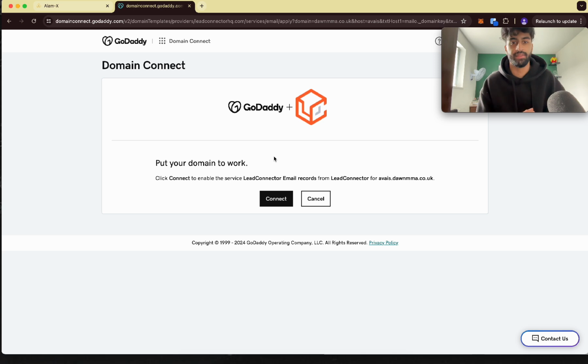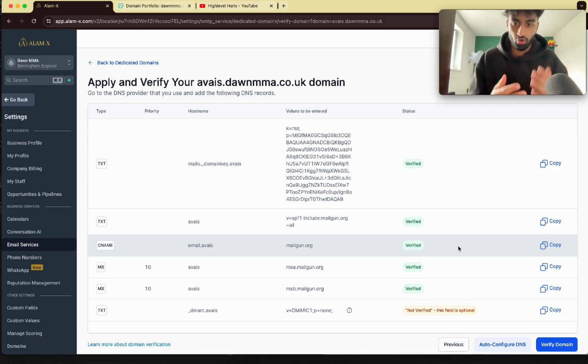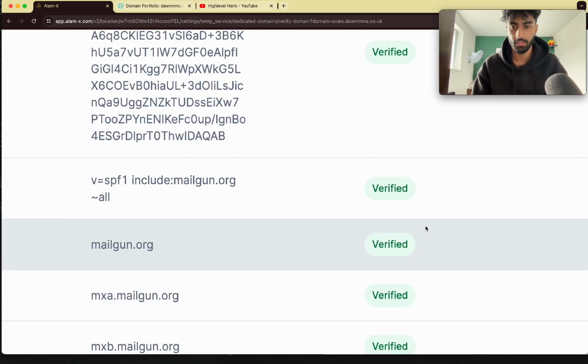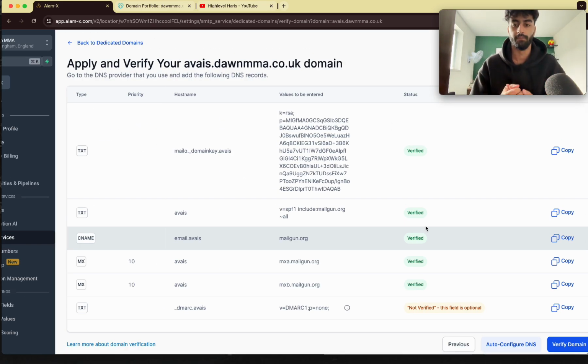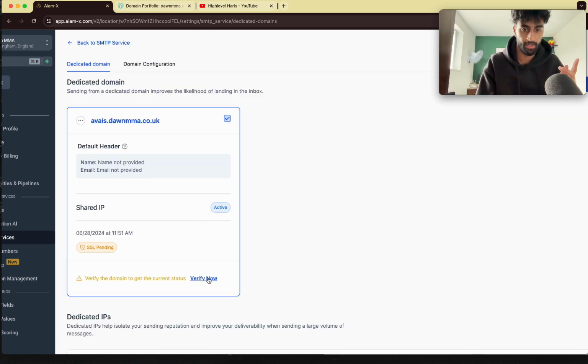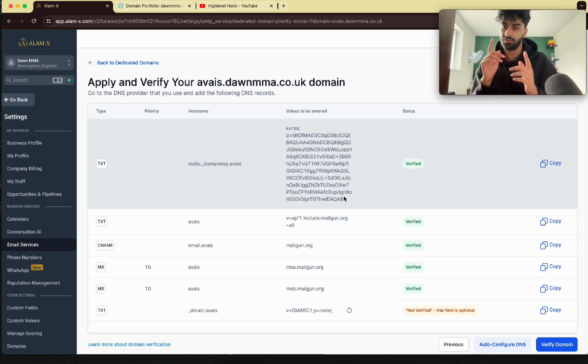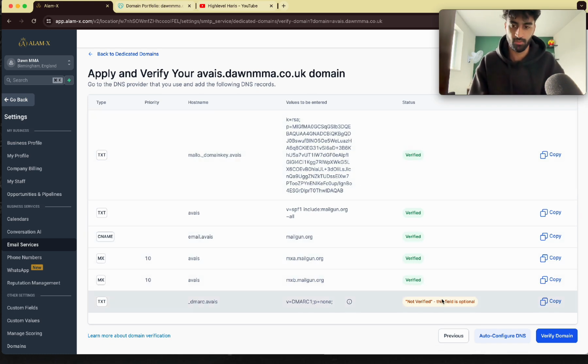Next, you'll see something like this. This could be on Cloudflare as well. You just want to let it connect and authorize. Press connect. Once you authorize it, you should come to this page, and some should be verified. If, for example, some are not verified, it says here not verified. Give it like 60 seconds, then come off it, go back on it, verify, and it should all be done. And if there's one or two taking a while, just come back another 60 seconds, repeat the process. It should be fine.